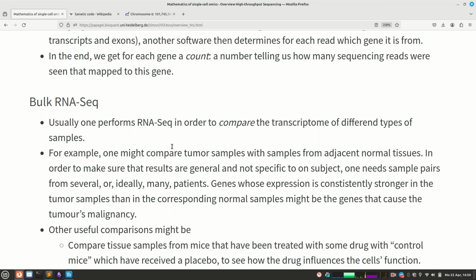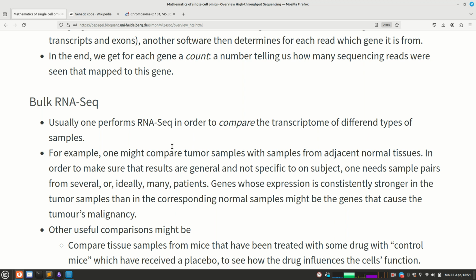And then you sequence them all separately, each as its own little sample. And then in the end, you get what's in these cells. You can distinguish the different cells. Specifically, if you have a read, you know whether two reads come from the same cell or from different cells.